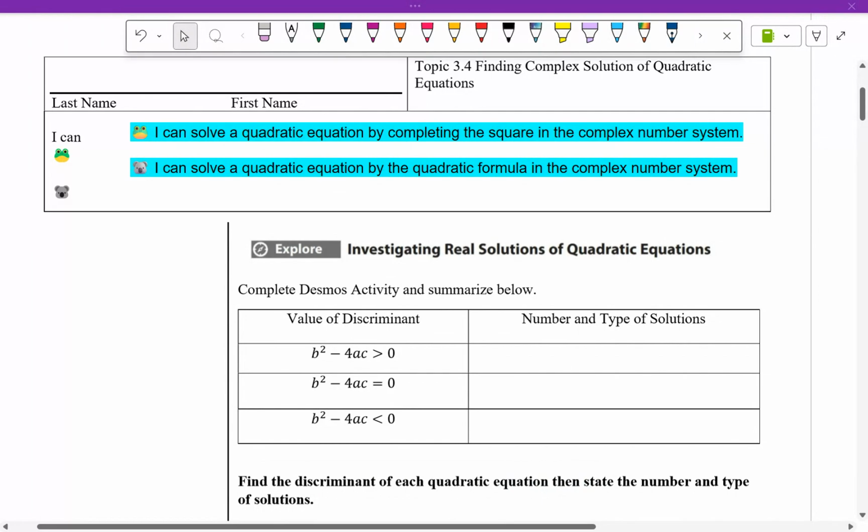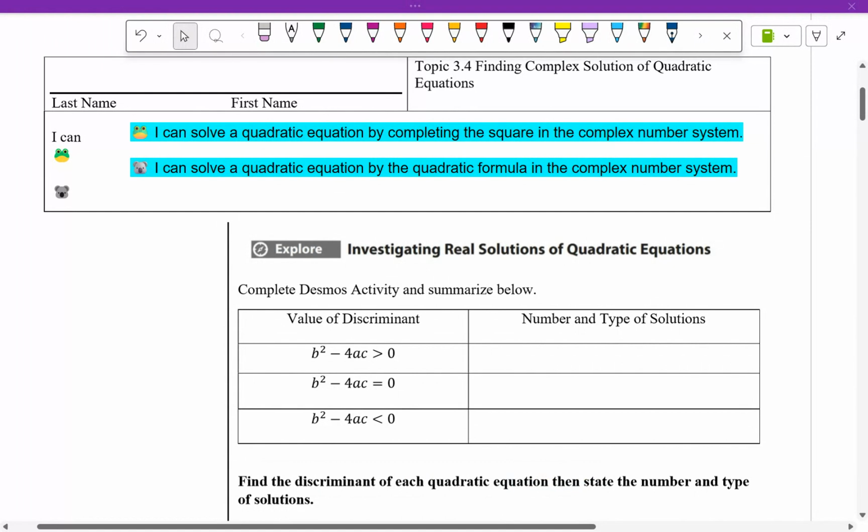Okay. Complex number system means we get to have i's. If we just did the real number system, this would be no different than the lesson you had in Algebra 1. So from now on, everything has an i in it. The ones on the quiz, I'm going to test you with the i's because that's the Algebra 2 level of this content, right? So we're going to learn a method called completing the square.